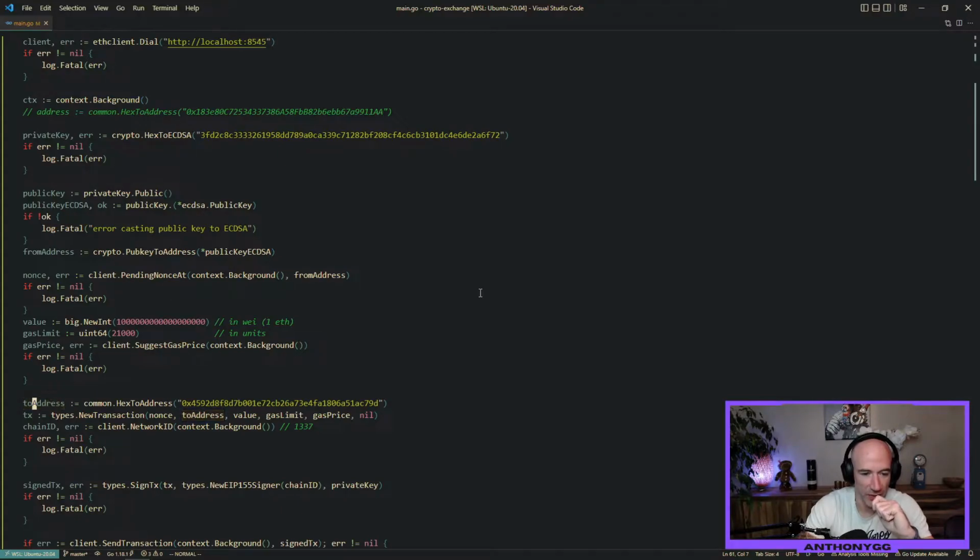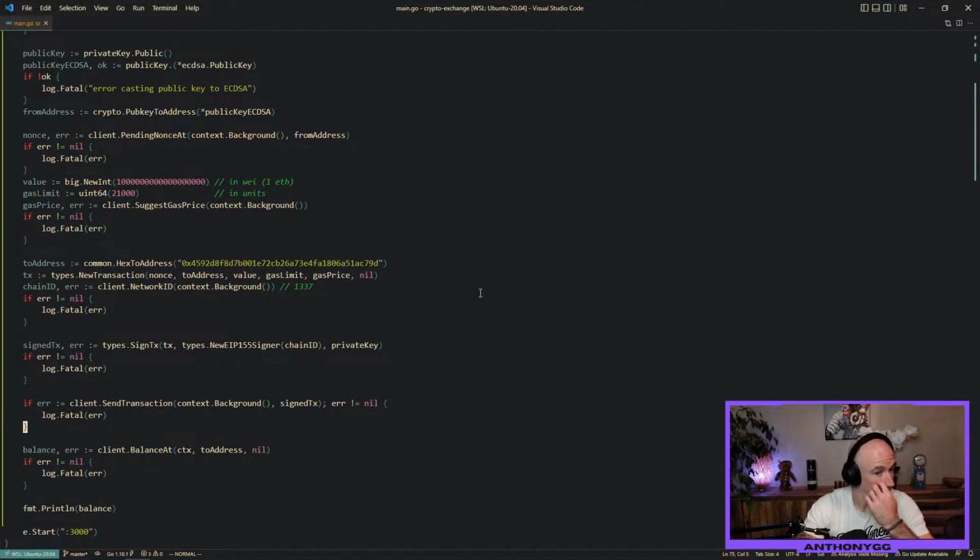Then the to address is a random address from God knows who. We're gonna create a new transaction with the nonce, that address, the value, gas limit, gas price, the chain ID, that's all working fine. And we're gonna sign with the private key.